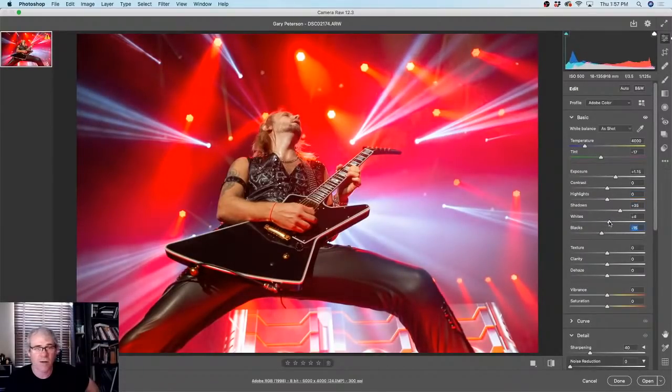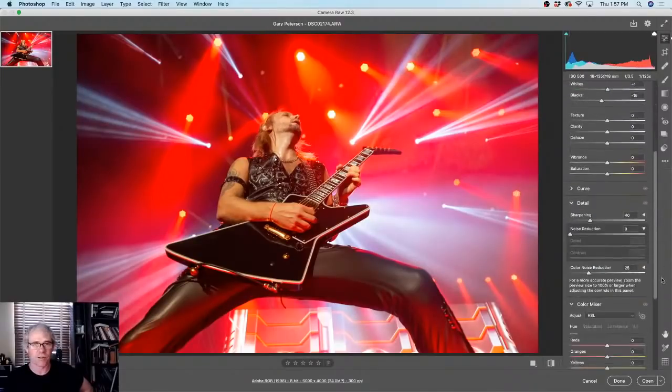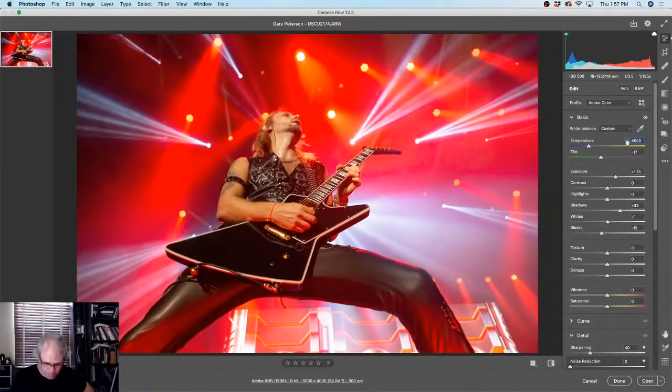And we can just go in here. But notice how you just have to be careful. One of the things I might do is go in there and adjust those tones a little bit. Let's try this. There we go. Skin tones are looking good. I'm not even going to push the vibrance or the saturation or really do much else with it. So let's have a look here and see how that's looking.